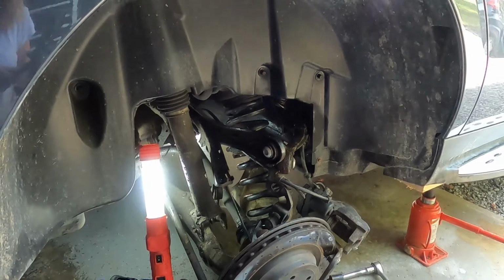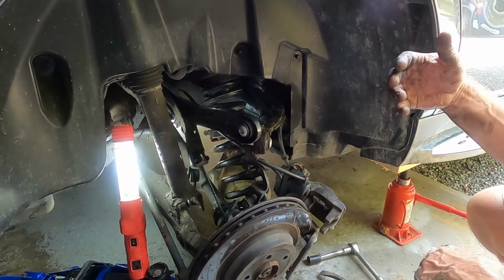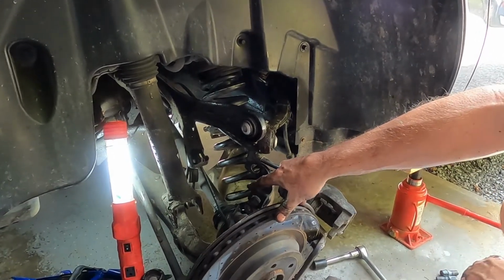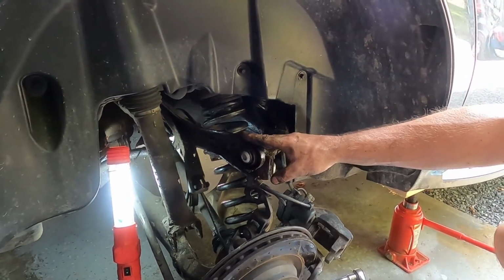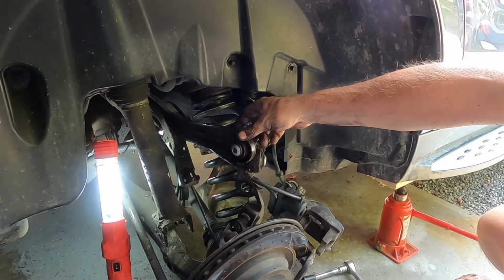There we go. Okay, it took a little bit more to get the spring in and out. The suspension was bottoming out on the axle, so it was basically binding out. So I had to take off the top control arms. Now, before I did that, I made sure there were no alignment eccentrics on there.